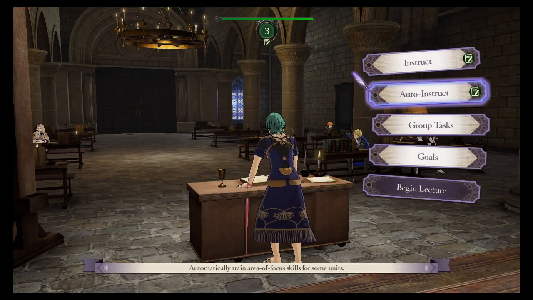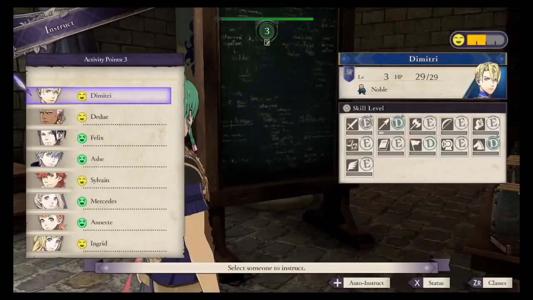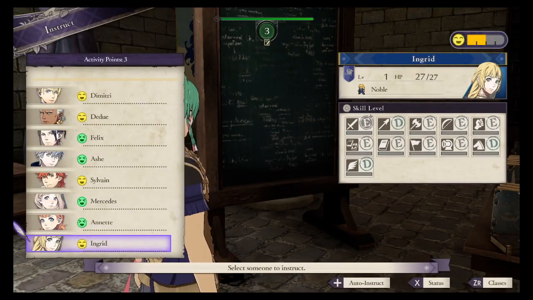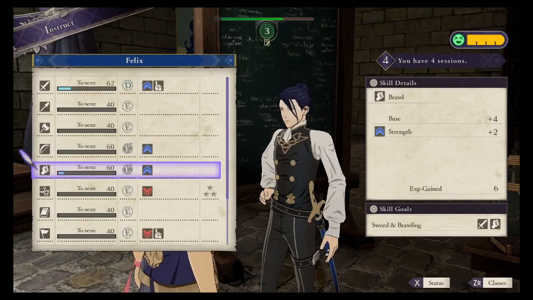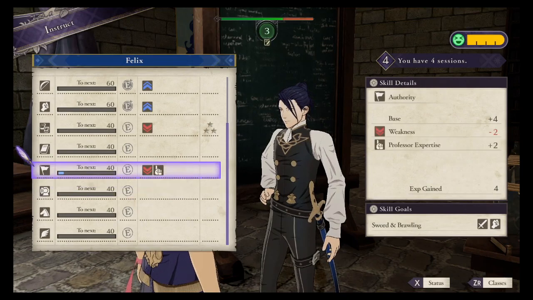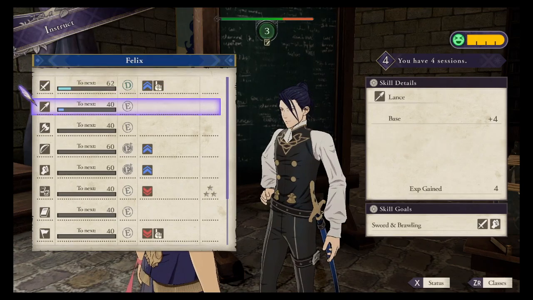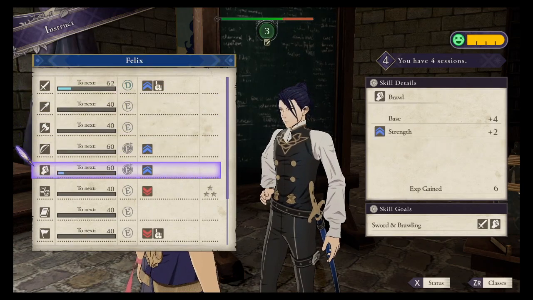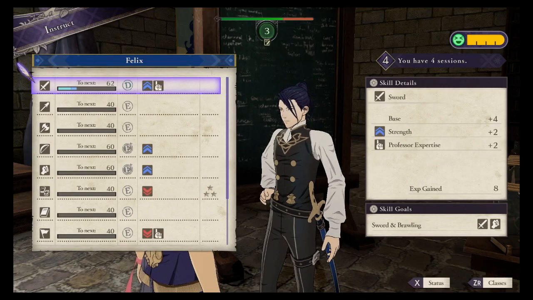Okay, so I could use auto-instruct, and I don't feel like doing that. Okay, let's instruct... I want to instruct Felix. And I can put him towards other things. Just not on his weakness, of course. I can get more professor expertise doing this. Wait, does he have a bow? I mean, I should give him a bow at some point. But I think he'd do better with a sword.